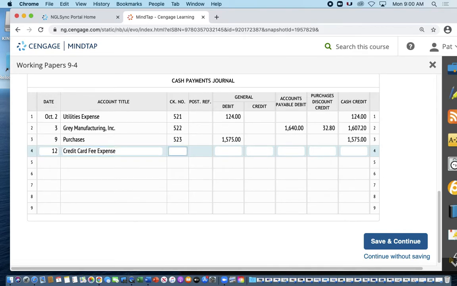And it is a memorandum, and it's a little weird, but we just debit the expense for $64, and they took it directly out of our account. So they took our cash out of there without writing a check. It's like a withdrawal, like an automatic withdrawal or something. Is that okay? That makes sense?